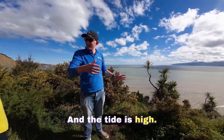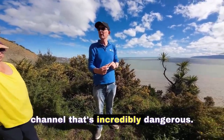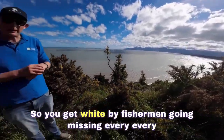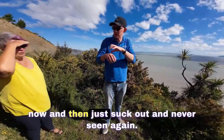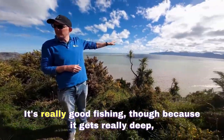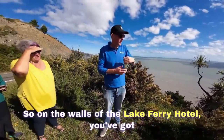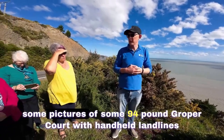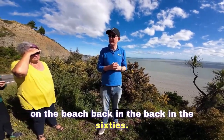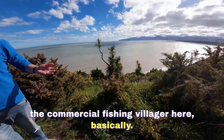The tide is high — it's fed from the Pacific Ocean by salt water, and there's a really narrow channel that's incredibly dangerous. The tide comes in and out and sucks things in and out really fast, so you get whitebait fishermen going missing every now and then, just sucked out and never seen again. It's really good fishing though, because it gets really deep really fast and the waves curl in on themselves and suck everything away. On the walls of the Lake Ferry Hotel you've got pictures of 94-pound groper caught with handheld landlines on the beach back in the 1960s.